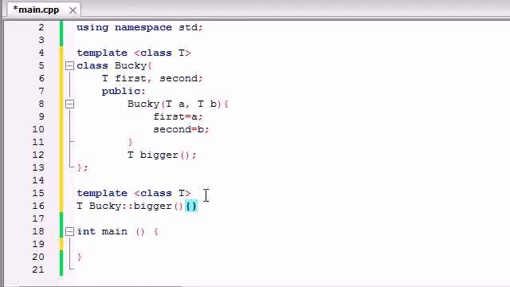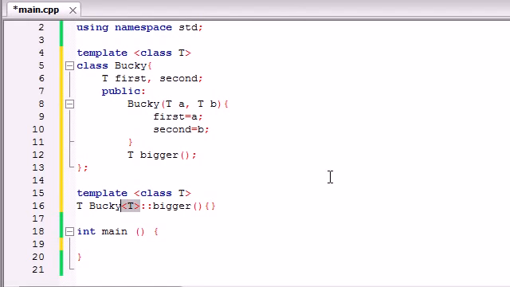We need to do something first. Right after your class name, you need to add angle brackets and add your T right here too. This is because we need to tell C++ that the function's template parameter is the same one that we're going to be using for the class. So in order to do that, we need to specify that T inside angle brackets right after the class name.